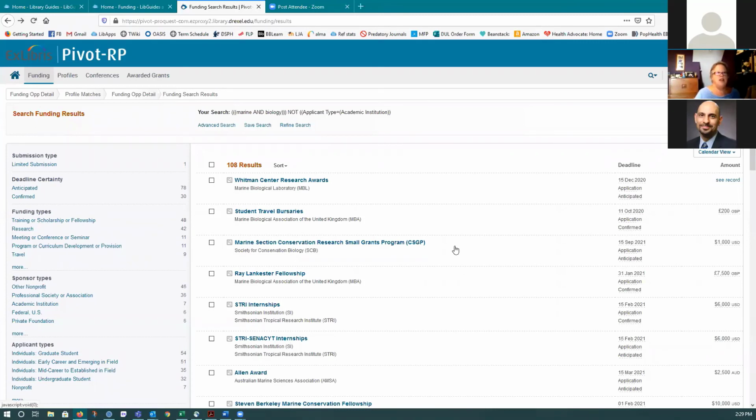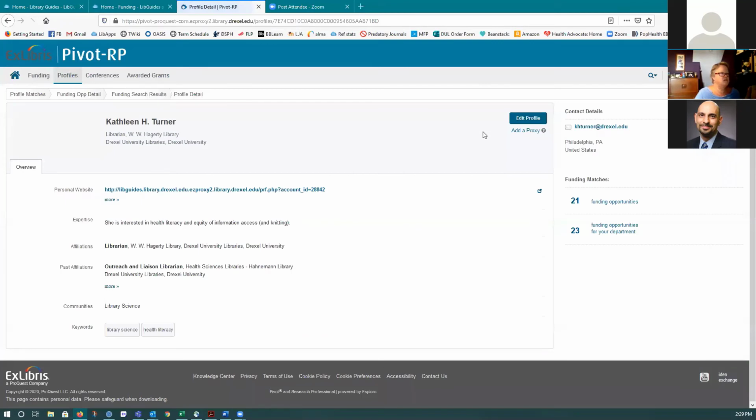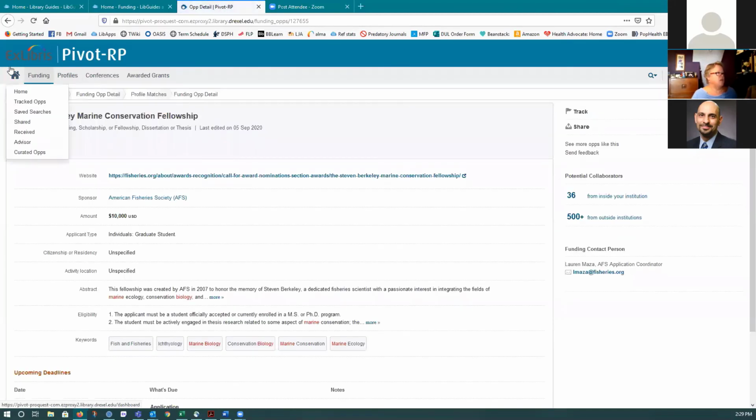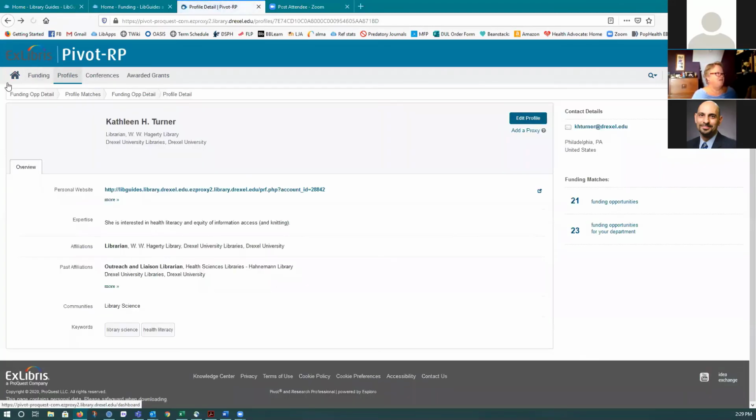And now if I go back to my profile, I can find my saved funding opportunities from here, my saved searches, and I can edit those, change them, or delete them as I wish to.